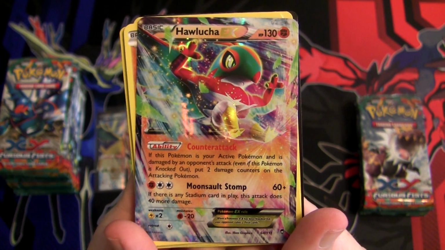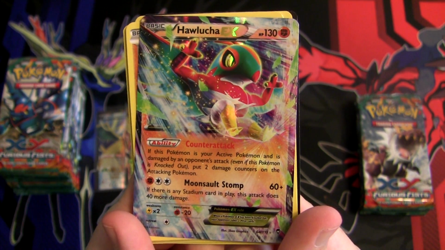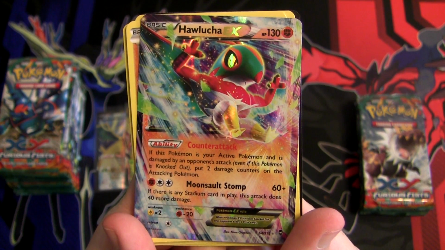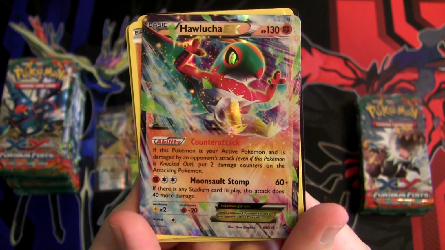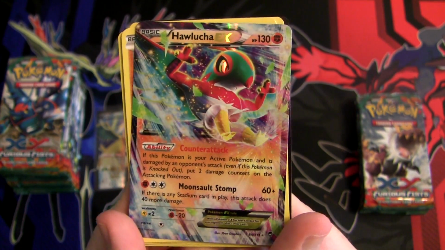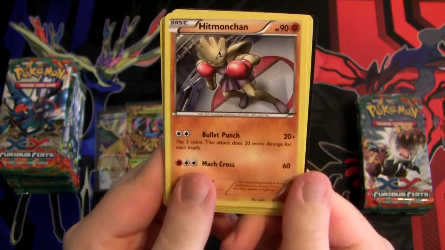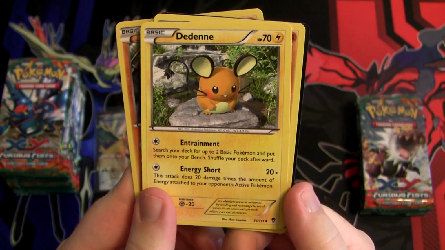The problem is, it doesn't really have an early-on move. Moonsault Stomp, whatever the heck that is. If there's any Stadium card in play, this does 40 more damage. So 3 for 100, that's not terrible. Only 1 retreat, but you know, no really good opening attack, so that's kind of a shame. Like, Lucario-EX is definitely the better option here.